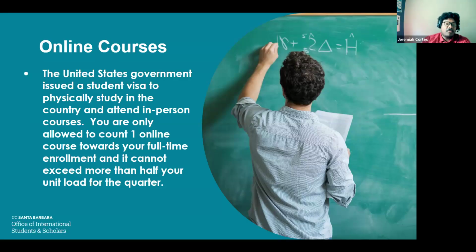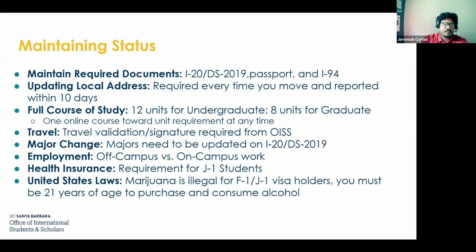So during that time, I would say is the best time to take online courses if that's what you're interested in. Just remember, you will need to have over 50% of your courses here on campus in person. It's pretty easy to do in the summer since, again, it's only 6 units. That's about one class here on campus and one online class. You've already satisfied the minimum requirement. In that situation, you could take more than one online class. For those of you that do have questions about that, just go ahead and connect with me or another international advisor in our office, and we can definitely walk you through what you qualify for in terms of online courses.